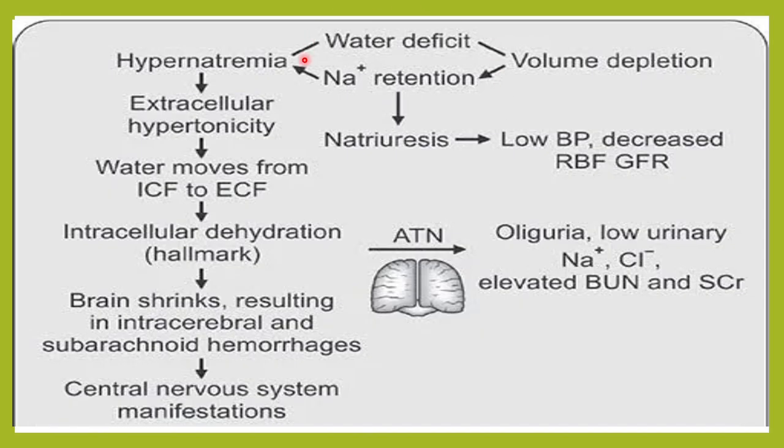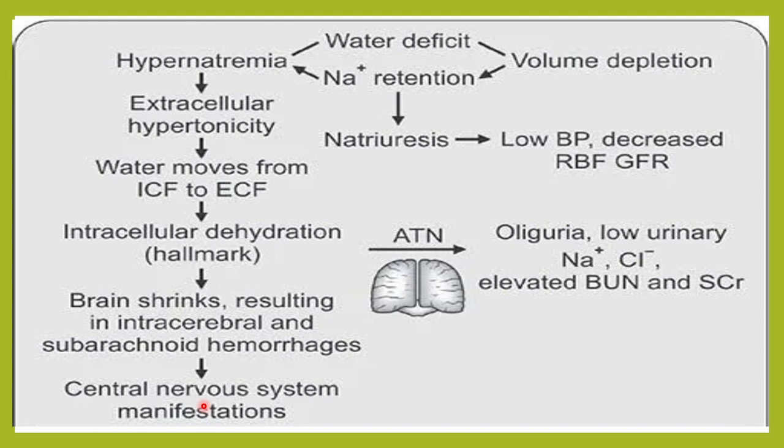Whenever there is increased sodium, whenever there is sodium retention, we call this hypernatremia. Whenever there is hypernatremia, it causes extracellular hypertonicity. Water will move from the ICF, the intracellular fluid compartment, to the extracellular fluid compartment. That will cause intracellular dehydration. This is the hallmark of hypernatremia. The brain will shrink, resulting in intracerebral and subarachnoid hemorrhages. Central nervous system manifestations: the patient will be irritable, might have seizures, can go into coma, etc.